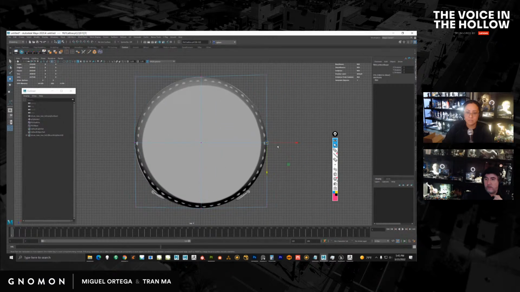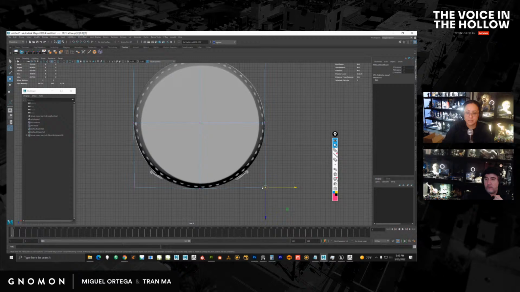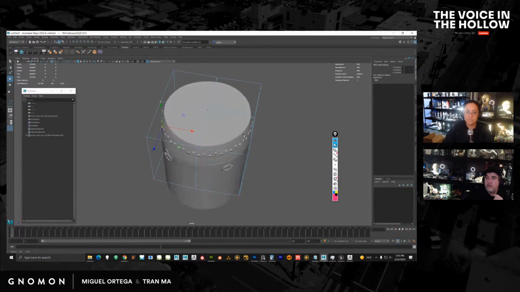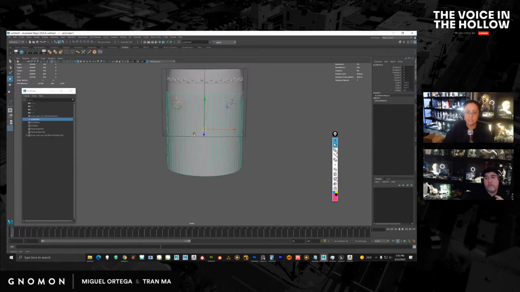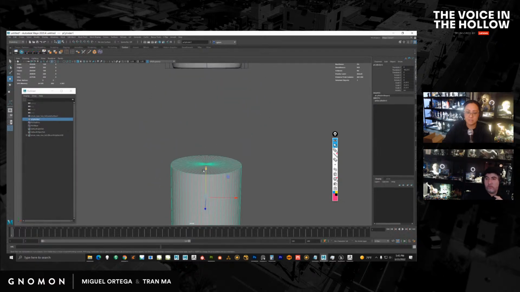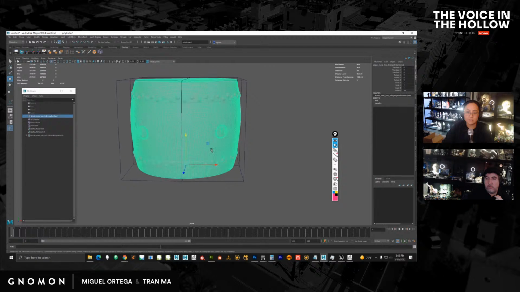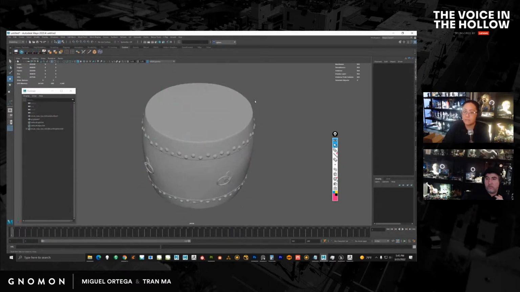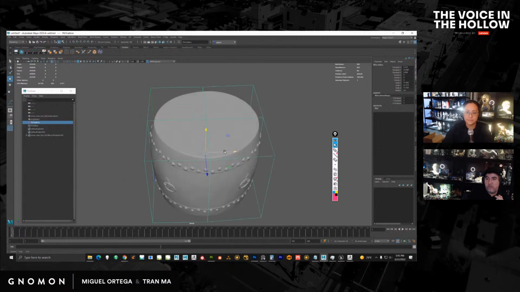If I miss any of these steps, it's not going to work out as well. Okay, so now I have something that is almost perfect. I'm going to keep this here just as a guide, so I don't want to delete it. I could delete my lattice if I want to, like this, or bring it back.